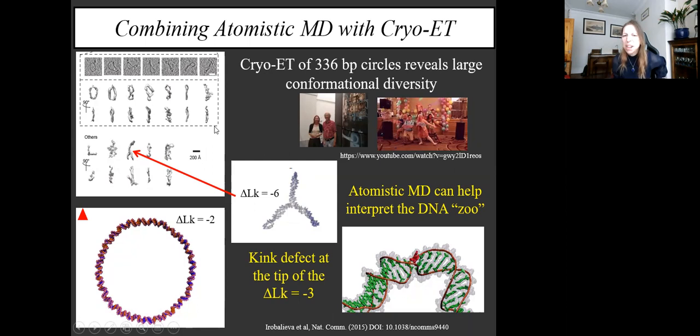And then you see these weird shapes. Because it was the first time they'd ever seen these, they went through and classified them by hand. They had a tennis racket, they had handcuffs, they had the needle, they had all of these opera glasses as well, and then they just had some that they had no idea what they were, so they just called them others. So one of the challenges that we were given as modellers is, do our calculations look anything like the global shapes that you see from cryo-ET, and can the calculations provide any insight into what these weird shapes might be, and into why even for a given topoisomer, so for a given amount of twist in the DNA, we still see all of these diverse structures?